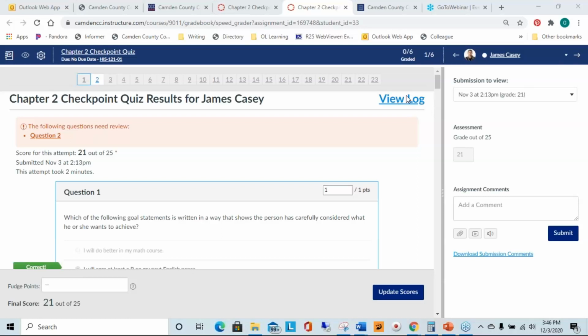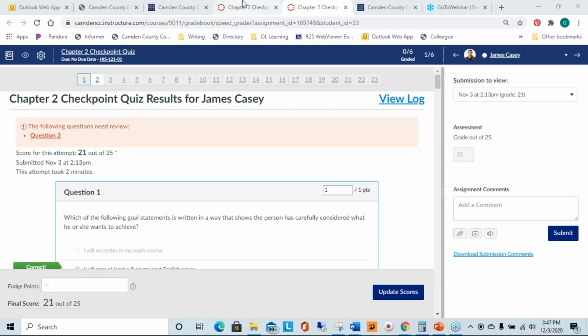So then I have another question: can you use a publisher's test bank? The answer is probably. Most publishers have test banks that are compatible with Canvas. So you would just need to ask your publisher if they have Canvas compatible test banks, and if they do, they'll probably email them to you or send them to you in some way.